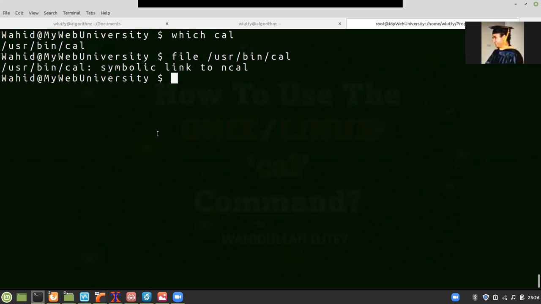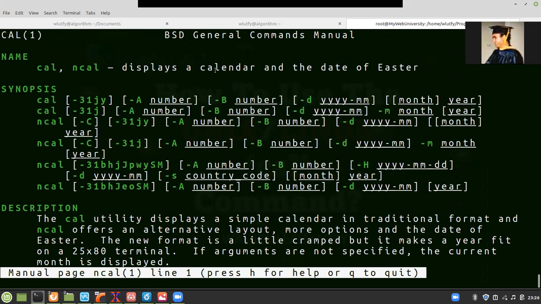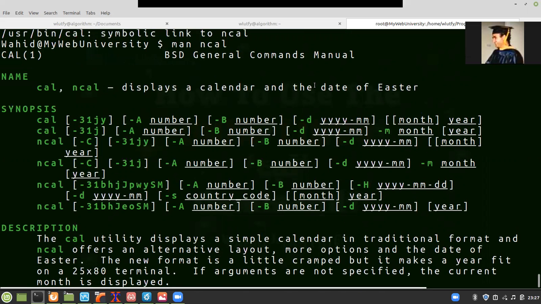If I just do man ncal, you can see it also says display a calendar and the date of Easter. So it is in addition to the actual calendar, giving you the Easter information, and you can get the Julian formats for the calendar and the regular general purpose calendar.